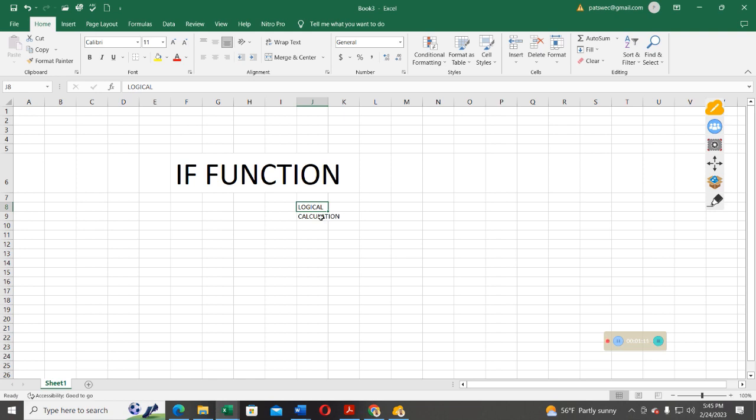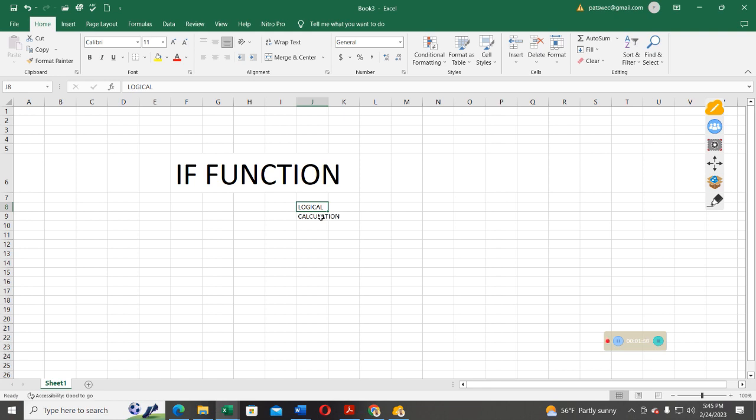It has three parts. The first one is the logical test, which helps to evaluate if a statement is true or false. If the test is true, then it gives a value. But if the test is false, then you can also get a message showing that, or you can go ahead and execute the second function in the loop.